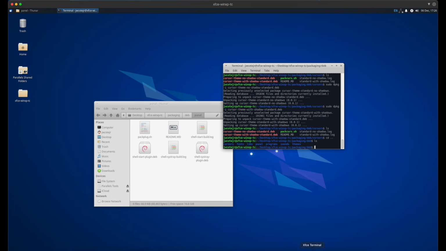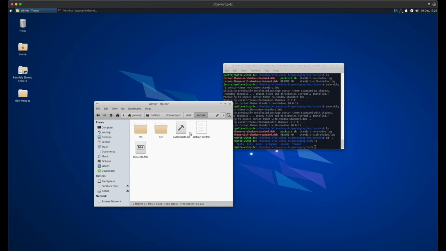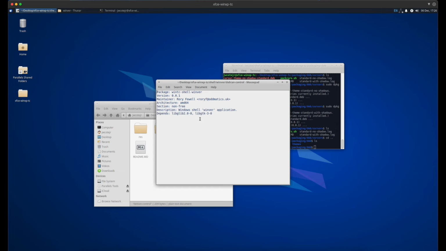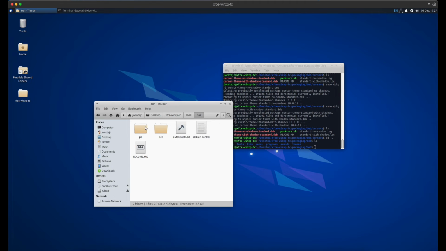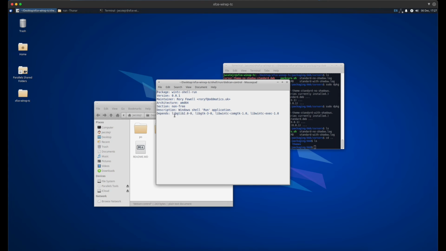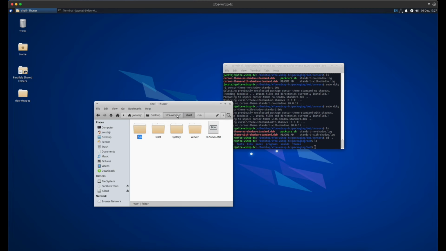Now we're going to work on the program packaging in the shell file. These might need to be modified. Debian control. Yes, this is indeed hard-coded for AMD64, so we're going to change this to ARM64. And then our run, we're going to take a look at this and change this from AMD64 to ARM64. So now we should be able to just package these and install them.